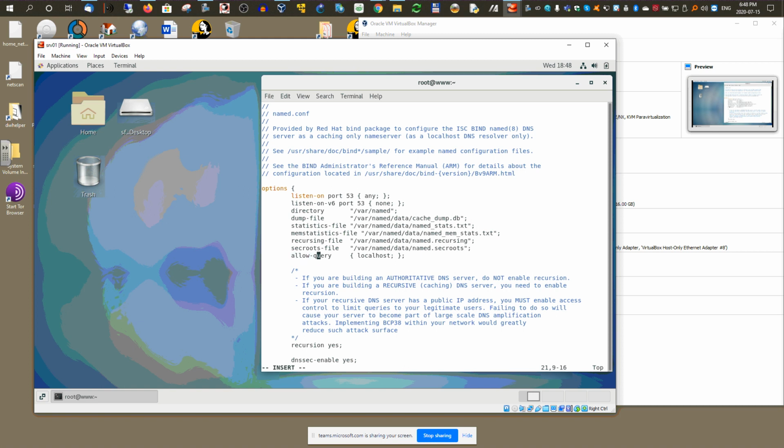I'll go to localhost, and I'm going to add as they're asking me here. So you see what they do. You put an empty space, and then you put 192.168.10.0/24. So basically what you allow the DNS server to listen on is port 53.